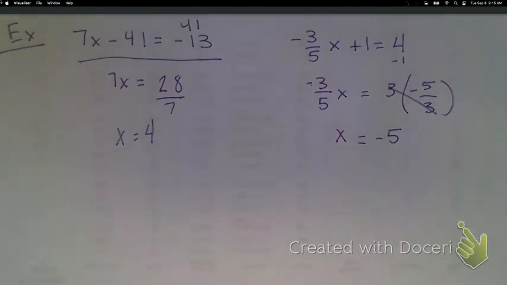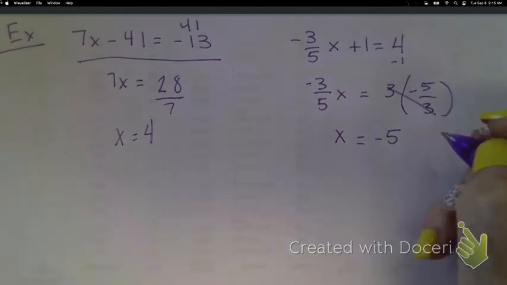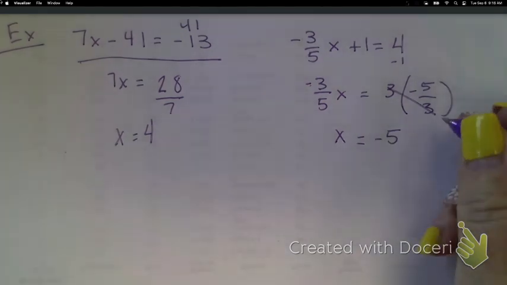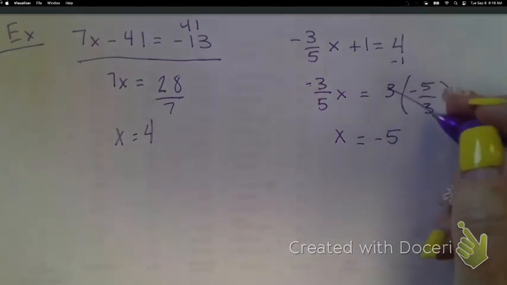Okay, did you get 4 for the first one? Yes. Did you get -5 for the second? Yes, I did, Miss Mick. Kyan, what did you do? I made a mental note to X out the 3s, but I didn't. So you left it -15 over 3? No, I left it -15 because I still took out the bottom. Oh, you reduced out the bottom one, but didn't actually do it.